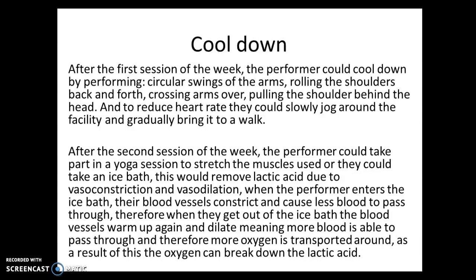After the second session of the week, the performer could take part in a yoga session to stretch the muscles they used, or they could take an ice bath. This would remove lactic acid due to vasoconstriction and vasodilation.